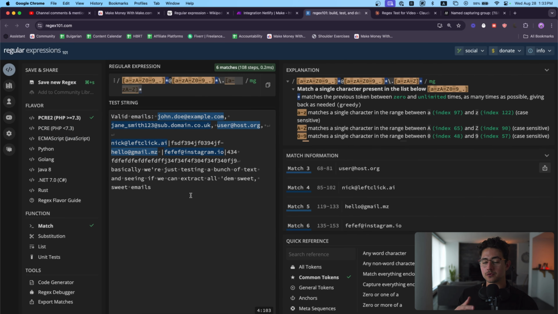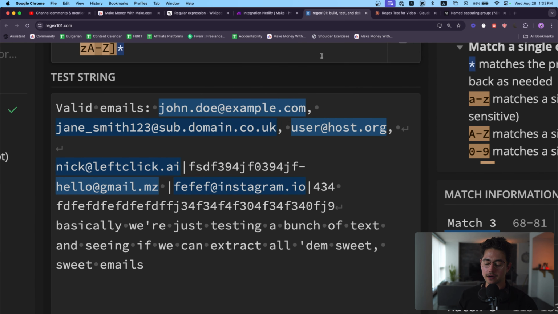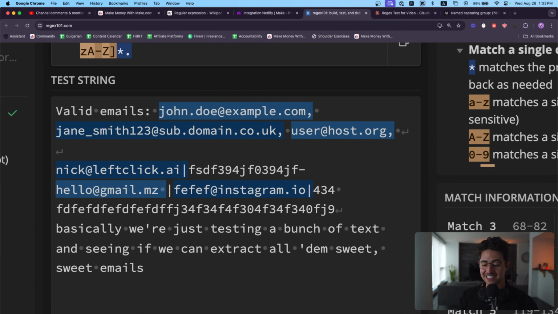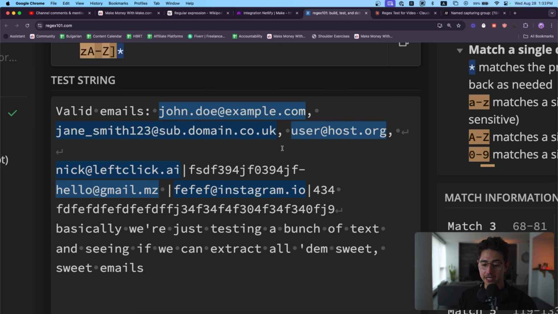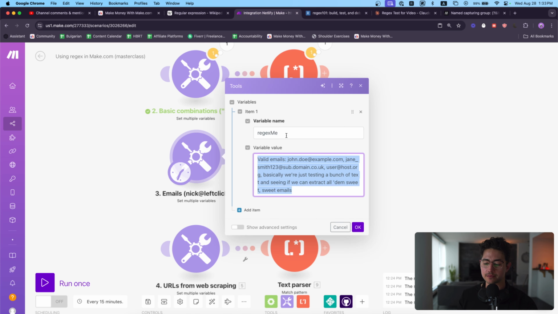The reason why I'm running you through this stuff a bunch is because the best way to learn regex is to play around with it and get an intuitive feel for, okay, what happens if I press a period right now? Well, that's going to match any character. Okay, let me think. If we match any character next to this character, then what's the result going to be? As you see here, pressing a button and then seeing it update in real time is so much faster than taking this back to make.com and then running it and checking, and running it and checking. So if you get in the habit of using a platform like Regex 101 to do the testing, you're going to build your regexes like 100 times faster.